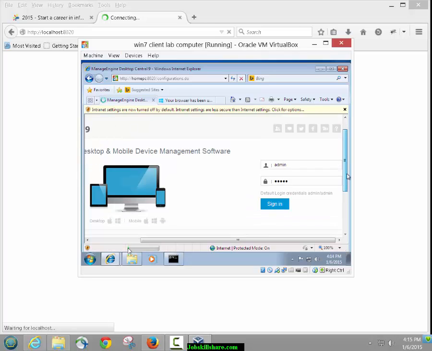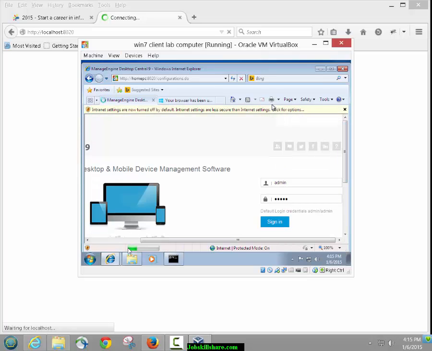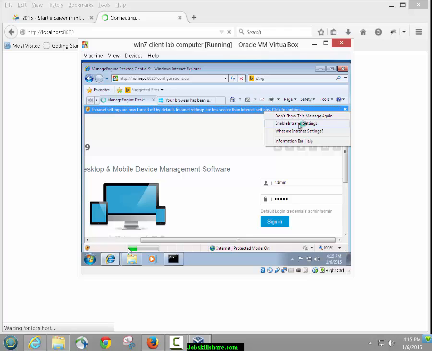So that's another way to get the client on this machine. The easy way would be to get it on a USB, or make one image and install the client on it. Like I said, it will be easy, because when you put all the other images and the computer name is changed, then it will automatically pick it up. You will have all the computers right here. So we'll just wait for this to come up. Say enable internet settings. Do this just to make things a little faster.